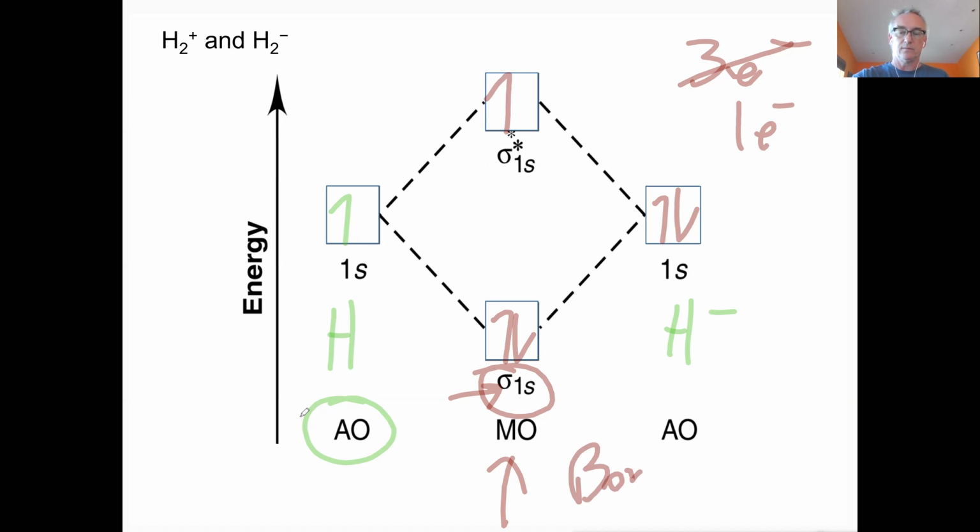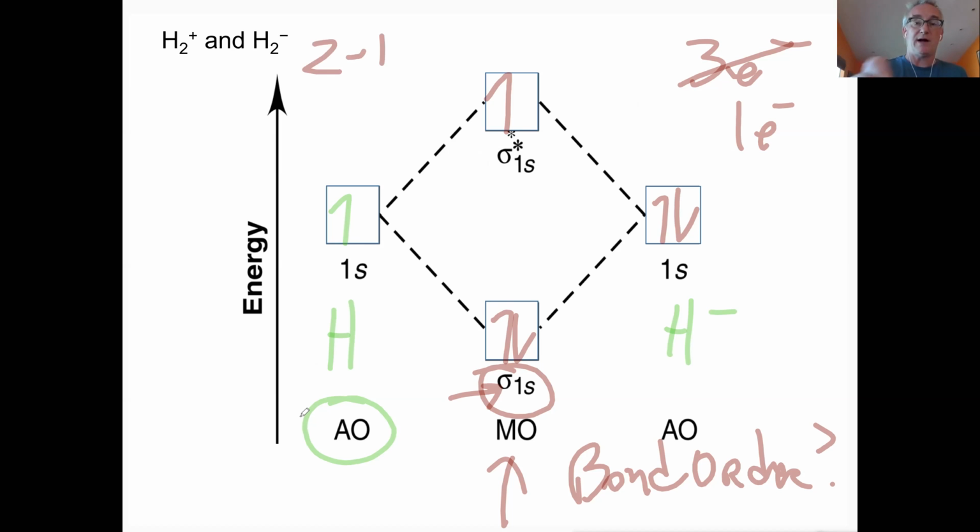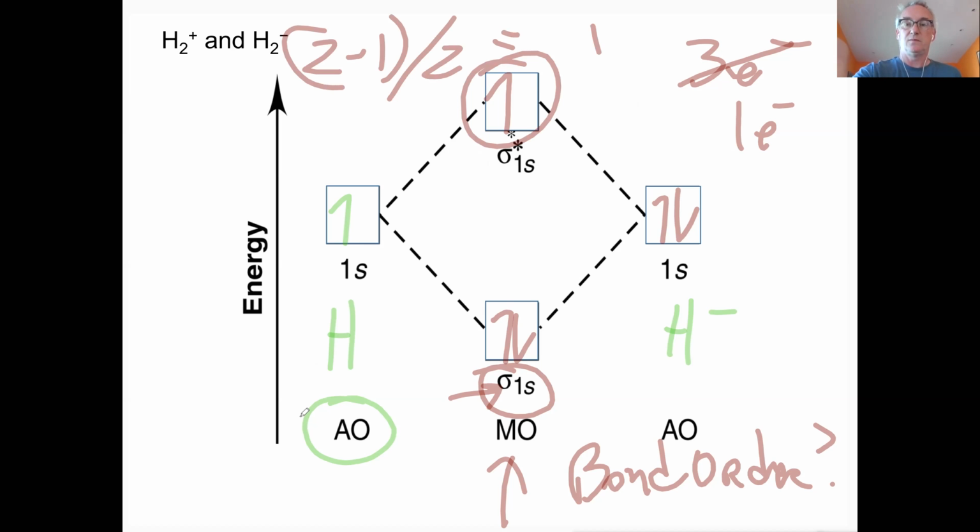What is my bond order? You see, I have a different arrangement of electrons this time. What's my bond order now? So 2 minus 1 equals 1, then times half will give you 1/2. Yeah, it's 1/2 again, exactly. Because I have 2 bonding minus 1 that's anti-bonding, and then I divide that by 2. And that is 1/2.